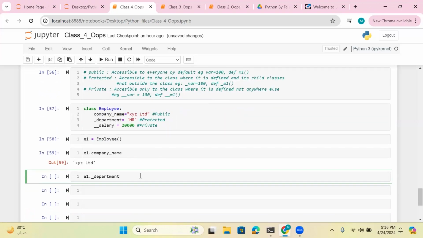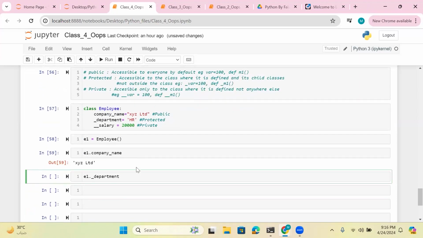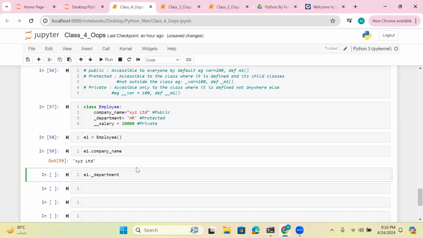Okay. Now what will happen? I cannot use it outside the class, but we can access this when we are inside the class. But in this example, it is outside the class.